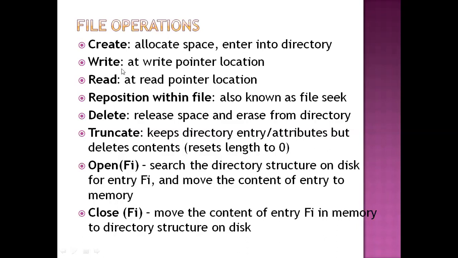Next thing is write. So you are writing something into the data at some location. Next, reading. Reading is done from the file, and for both reading and writing, you will be using some pointers. These pointers are based on the types of access methods that you are going to use. So we'll discuss it later.